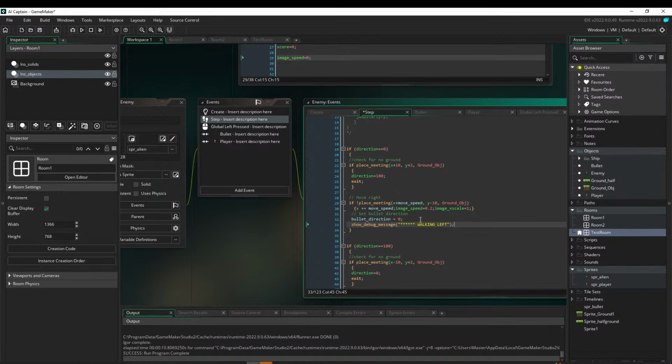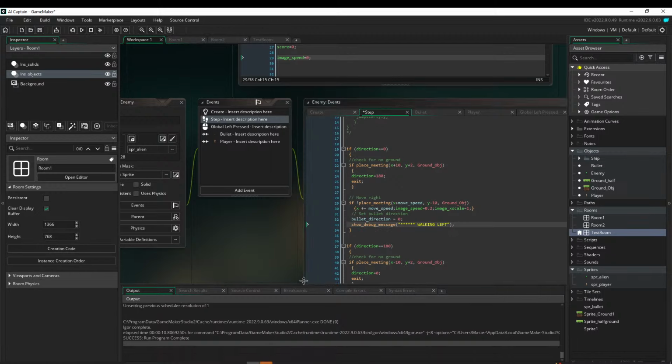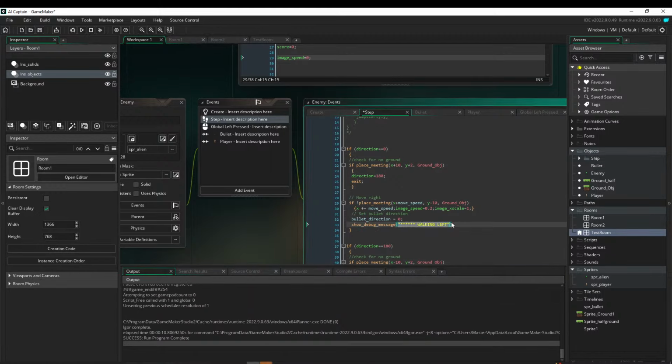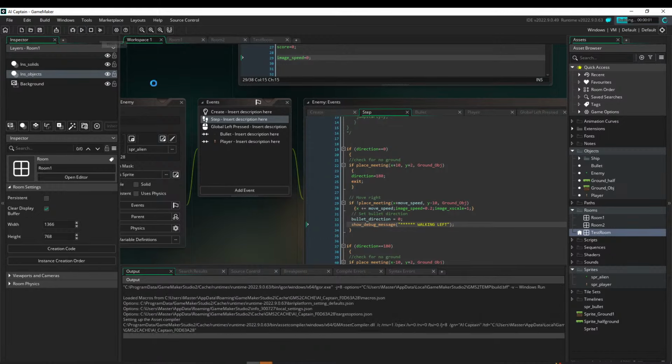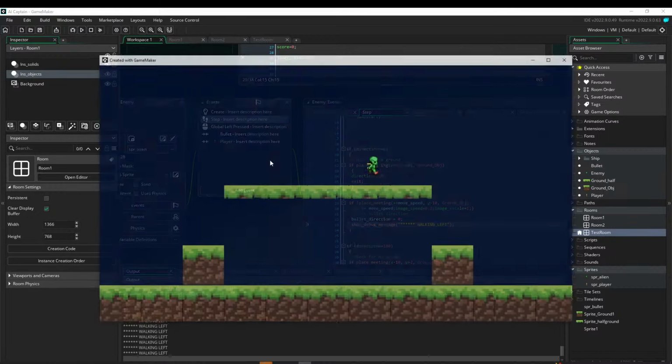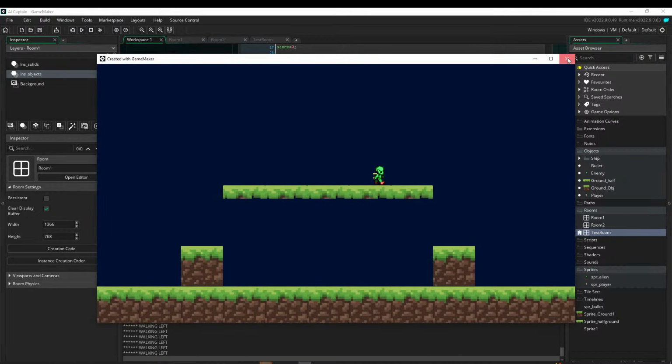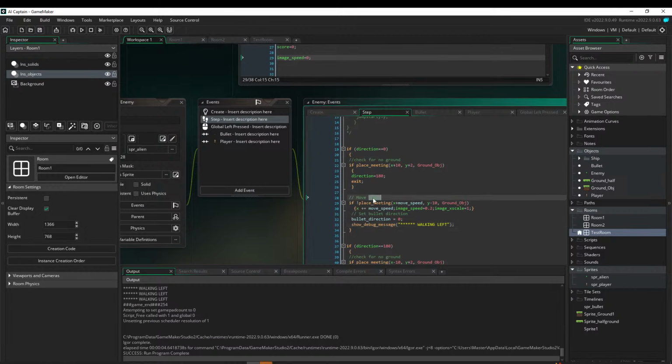So what I've done now is add a show debug message. What show debug message does is print whatever's written there into the output window of the game while it's running. So we can now see whether the code actually reaches this line here. Actually, this should be walking right.